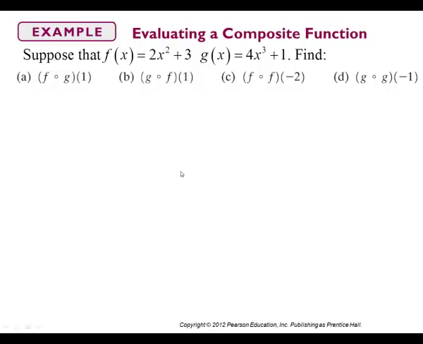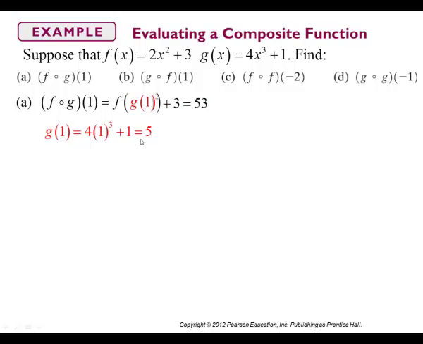Alright, now here we have f of x is 2x plus 3 and g of x is 4x cubed plus 1. So we're going to write this as f of g of 1. So first thing we have to do is find g of 1. So we're going to take the inside term and put that 1 in there. And so that will be 1 cubed times 4 plus 1, and we get 5. So we're going to take that and plug it into the f of x. And so when we do that, that'll be 5 times 2 plus 3, which is going to be 13.